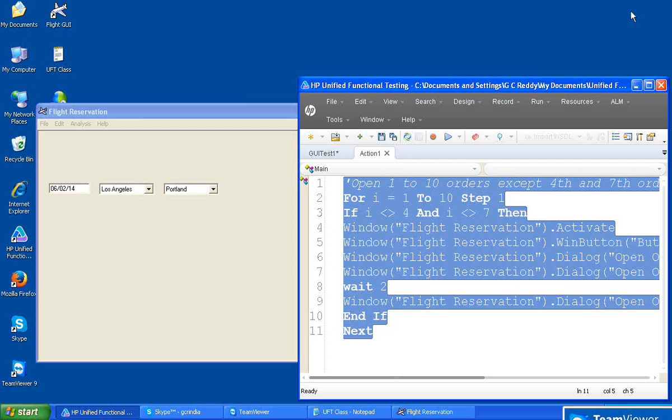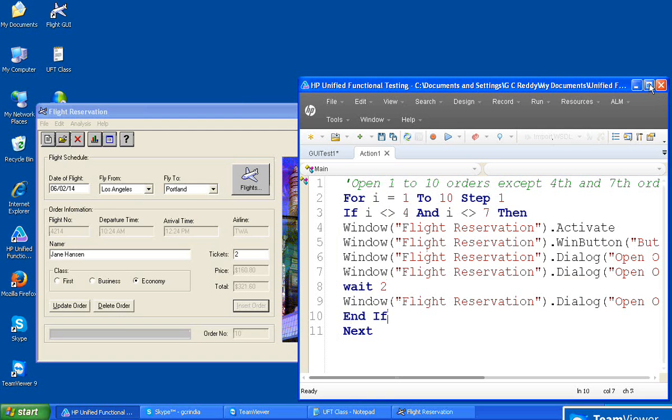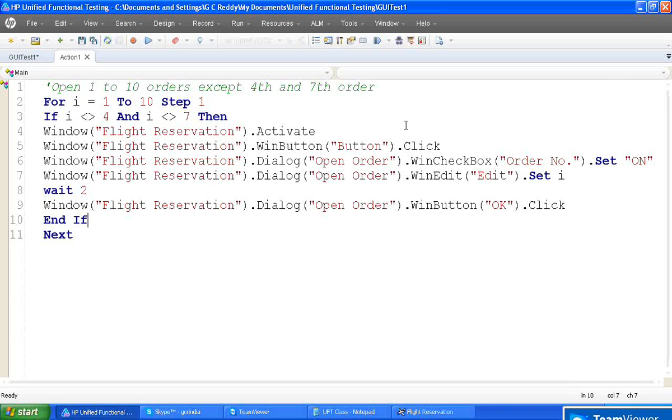Next, one small one. Parvin, tell me. I want to open 1 to 5 orders in reverse order. Simple. Yes, sir. Step -1.